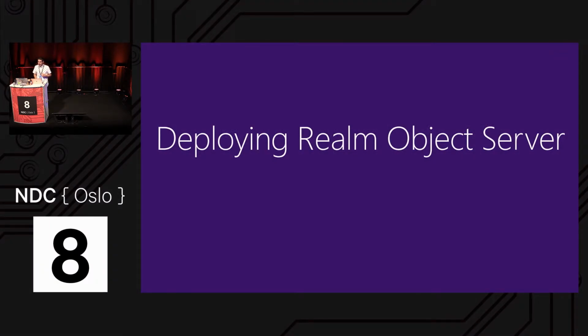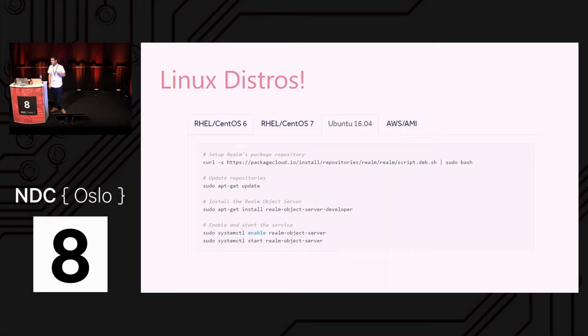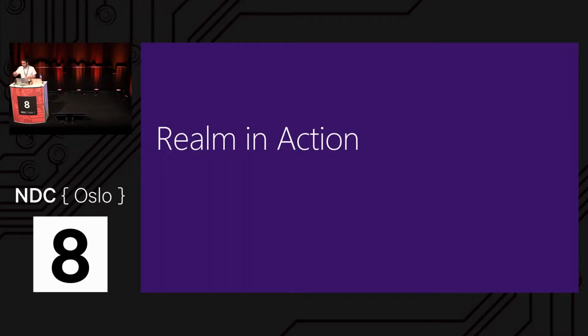So let me show you what that looks like, because we're going to have to deploy a Realm backend. The Realm backend is something that you download and deploy yourself, onto a Linux machine. I'm not a Linux expert, but it's really easy to put it onto a Linux distribution. They support CentOS 6, 7, and Ubuntu 16.04. What's great is that in Azure, we also have Linux VMs, and we support Ubuntu 16.04. Go figure. So let's put it into some action.